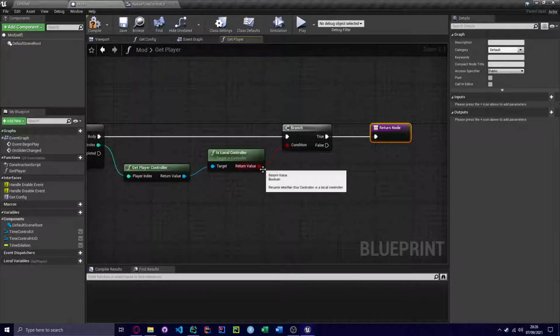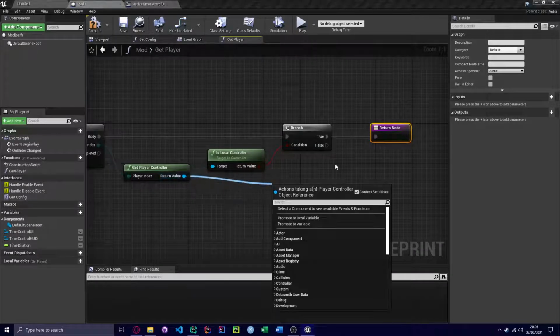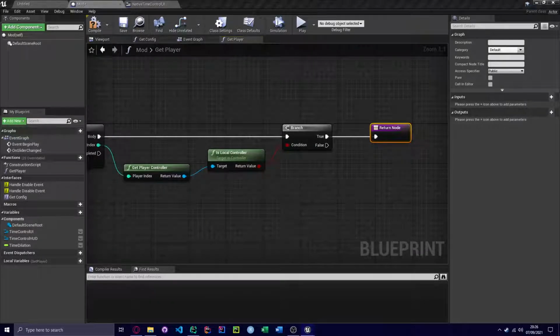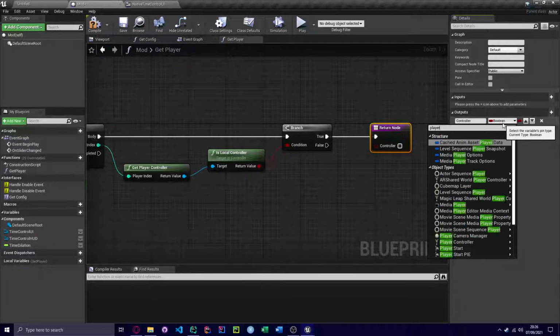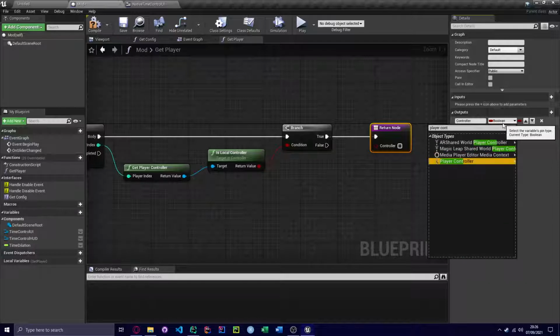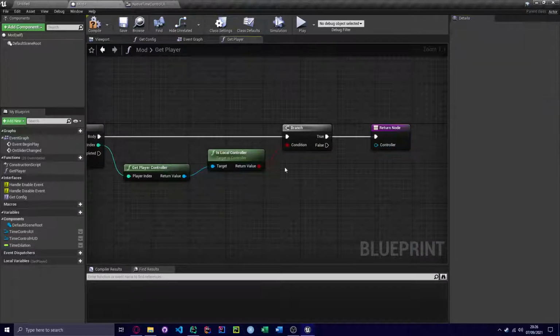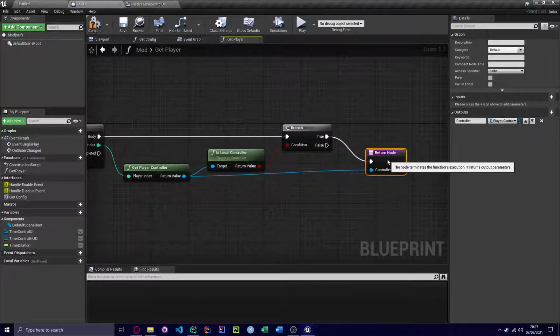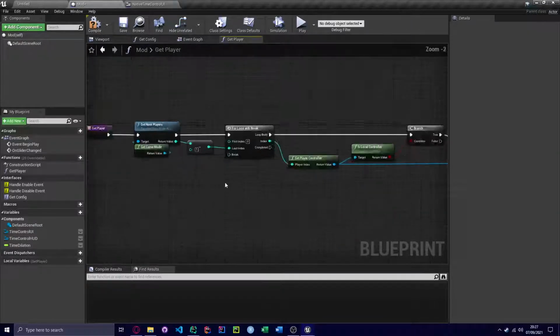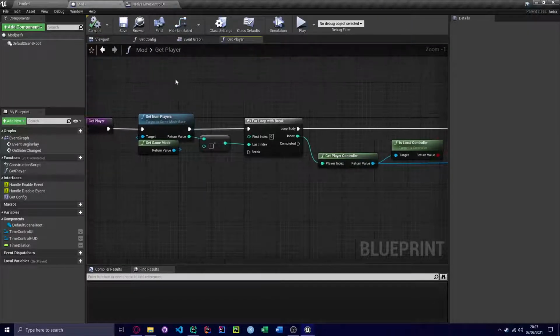We return get local player controller. So here the output has to be a controller, and it has to be a player controller. So this will be our output here. This is how we get player now.